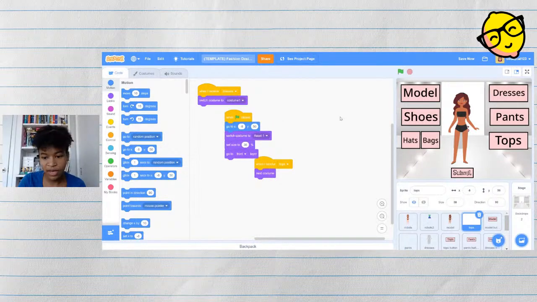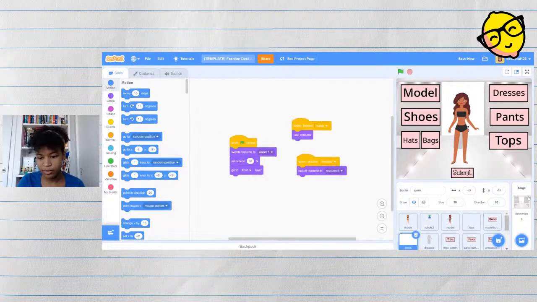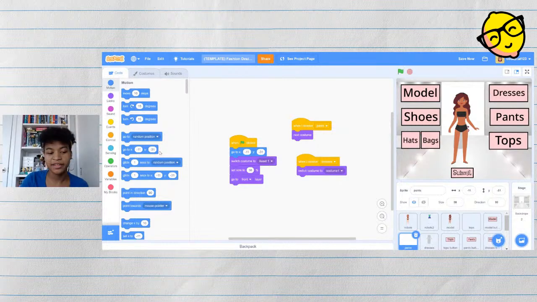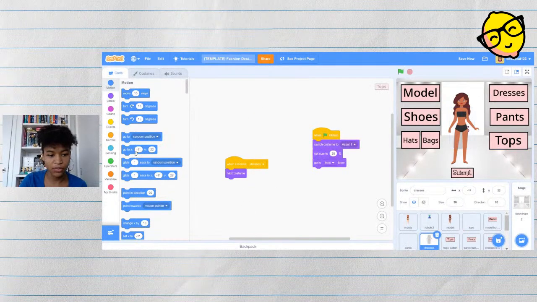So go to -850 for this one, because that's where it already is and the tops are in the right place. So then go to pants, and the pants are at -11, -31. So then drag that out and put it there. Scratch will automatically use the coordinates that the sprite is already at, so you can just drag that out and put it in the when start clicked.